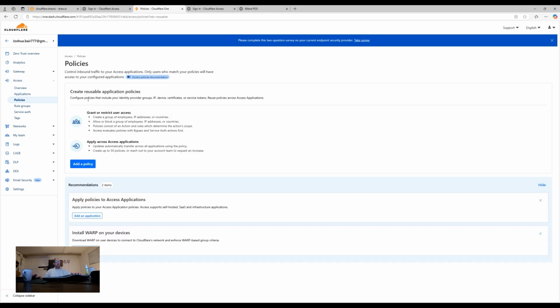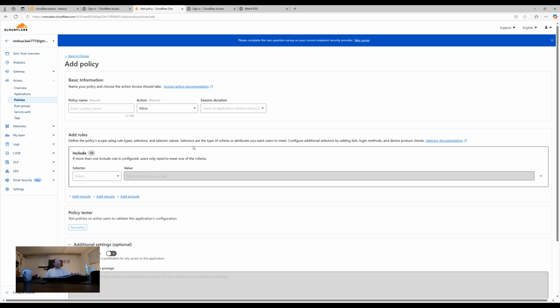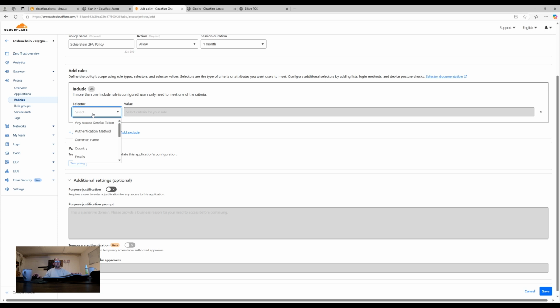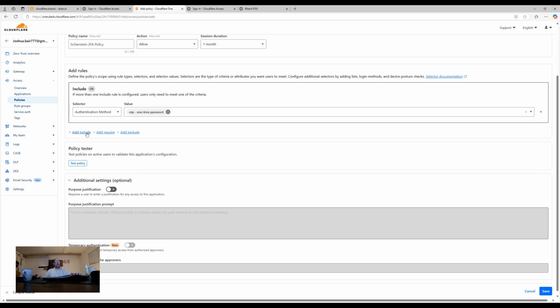We come down and hit policies. We're going to add a policy. And the policy is Shearstein 2FA policy. We'll just say a month. We're going to say authentication method, one-time password, add include.